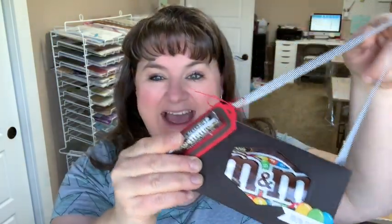I'm going to be using a scoreboard to make an envelope purse for my M&Ms, and then I'm going to make a tag for the chapstick, and I have some cool products from My Favorite Things that are just for chapsticks. So it's super fun, and we're going to make this cute little envelope purse with the chapstick tag. All right, let's get started.